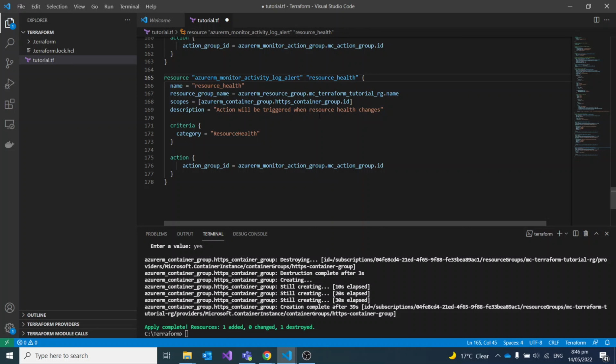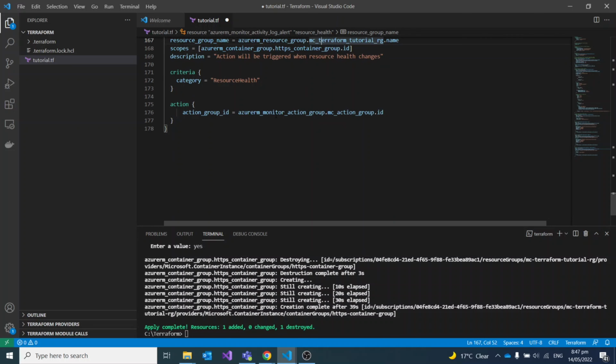So basically it's going to be an alert that's generated from the activity log rather than different metrics that we're measuring against the container. So I can provide that same action group because I want that same email.